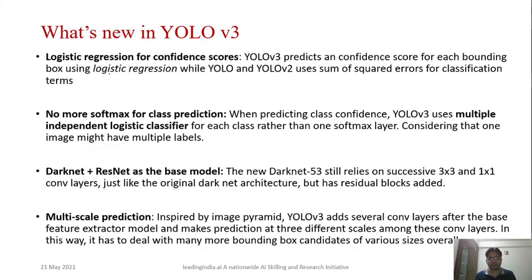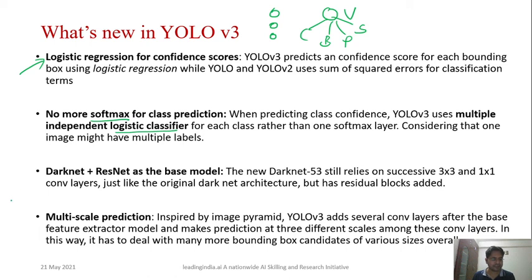So what is different in YOLO version 3? First, they are using logistic regression to find out the confidence score. Then they are not using softmax. Why? If you use softmax, then they are not able to implement the word tree as we discussed. So if it is a person, then you require many others. Suppose this is a vehicle, then you can say car as well, you can say bus as well, you can say plane as well, you can say ship as well. This is not possible in softmax, so they are using the logistic classifier to solve this problem.